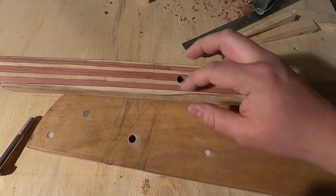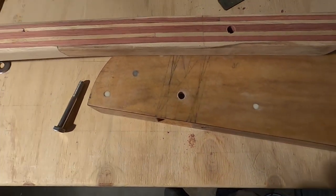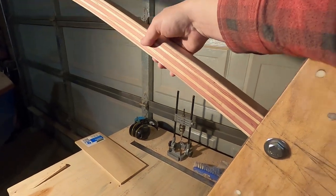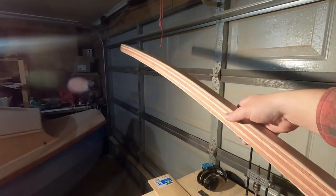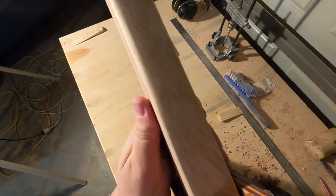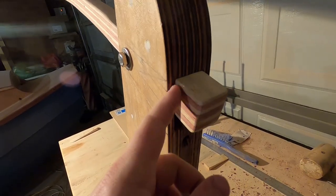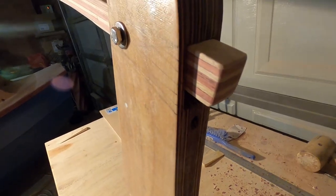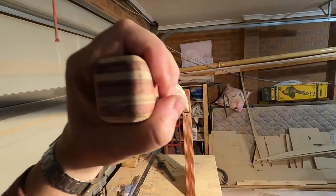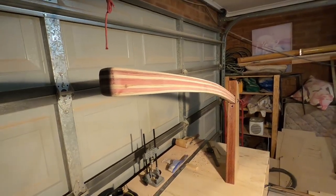I'm quite pleased with that - the hole ended up pretty much exactly on the center line. And this hole here, let's see how it goes together. We've got our pivot point; the tiller can go up a little and down a little - quite a bit of range, maybe 30 centimeters. There's a little bit of sideways movement as well - not much, but I might make up some thin shims to go in there in case it's annoying while sailing. That's the tiller in place. It's a real beefcake. I have reasonably big hands and I can just grab around it. I like the stripes. Now we have to epoxy this.